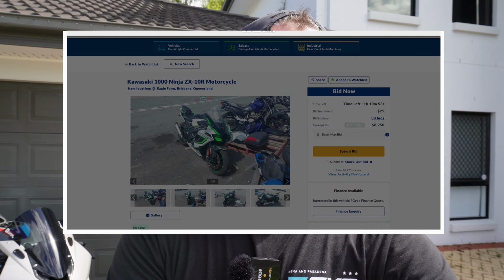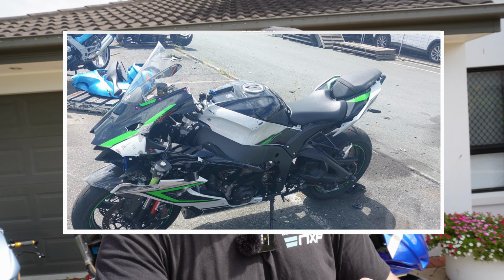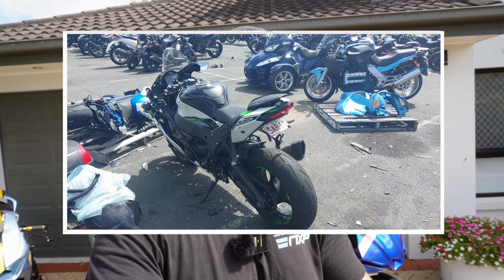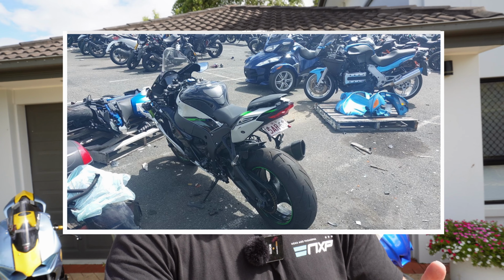Another option I've got is there's a ZX10. ZX10R is not the double R, it's a single R, so I'm not 100% sure I'm sold on the uniqueness of that bike, but it is going to auction. It goes to auction, I think, tomorrow or the next day, so I've got to be quick. And chances are this video will go out after that, so I might even have had it by then, I don't know, but that's the ZX10R.